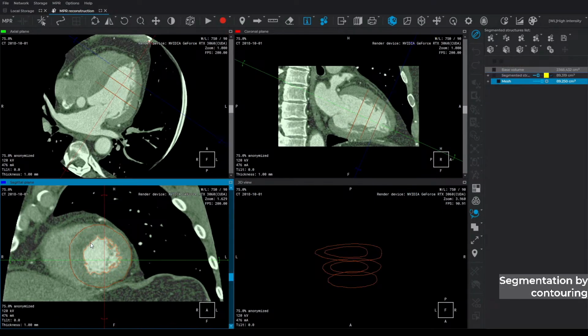And as you can see right now on the sagittal plane, if you put your cursor on this surface here, it highlights the contour automatically, so it suggests the contour to you. You can select it, and if you're not satisfied with the result, you can fix it manually.